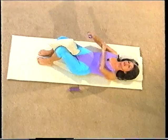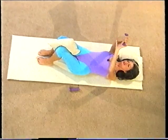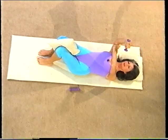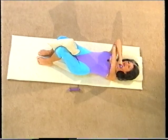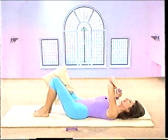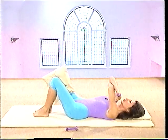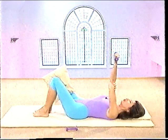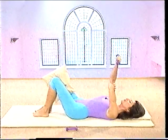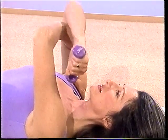Then take your weight, and you're going to bring your arm so that it's directly above your shoulder, your wrist is straight, and you're going to steady your upper arm with the other hand. And then you're going to breathe in as you lower, and breathe out as you straighten the arm. And in as you lower, and out as you straighten. All the while you're gently squeezing your cushion, zipping and hollowing, lifting from the pelvic floor, but your ribs are calm, your shoulders are down, your neck is soft and released.